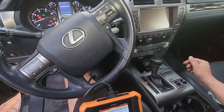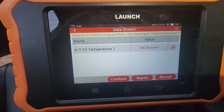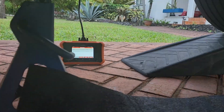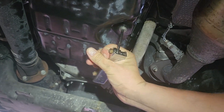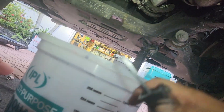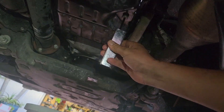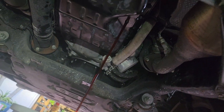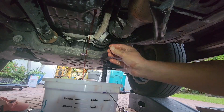We've circulated the transmission fluid and the temperature is now 109 degrees. Let's get under the vehicle to prepare to set the proper fluid level. The computer now reads over 115 degrees, so I'll use the 5-millimeter allen key to open up the overfill plug and set the proper fluid level. I have a bucket ready to catch anything — it could be up to a quart — and of course it'll be hot. I'll wait until the fluid flow becomes just a drip, then reinsert the plug.